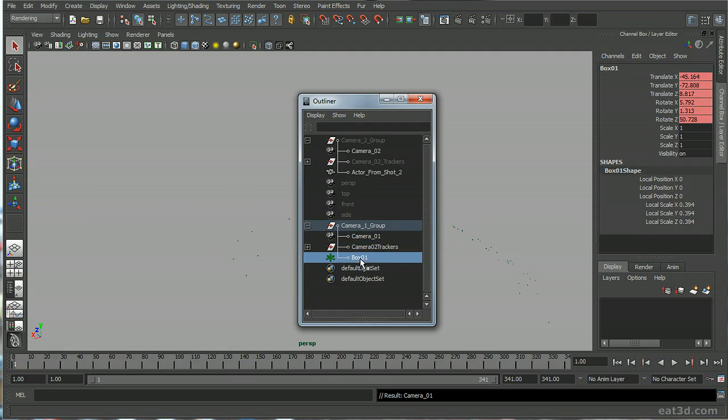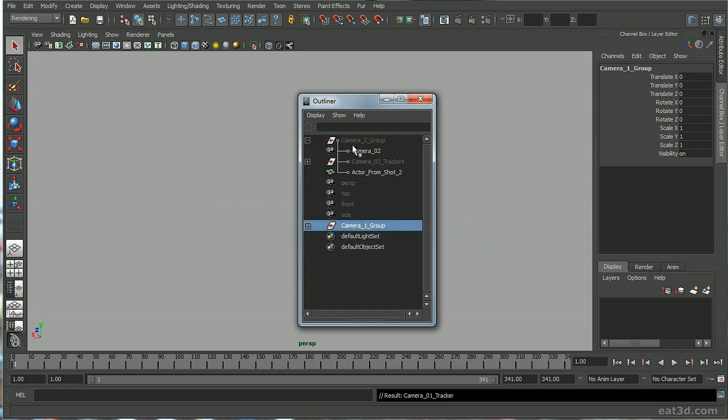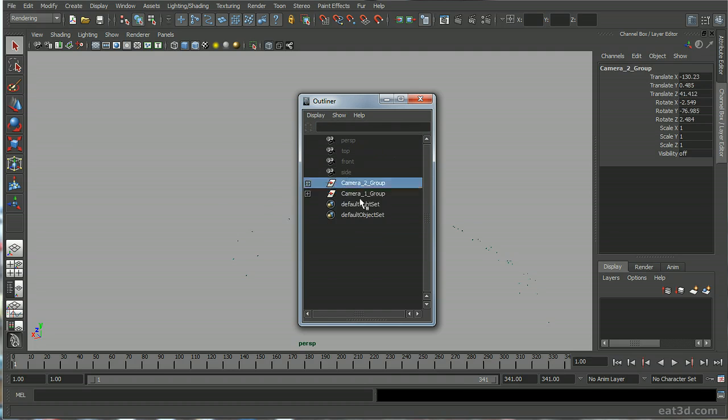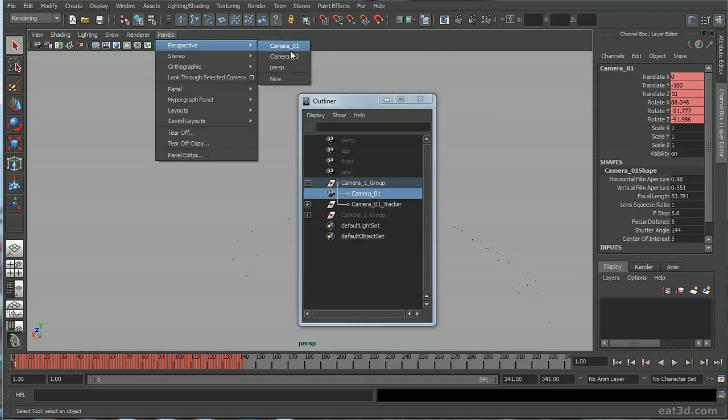And as you can see, we have a box that has been brought over from Syntheye, so we can just get rid of that. And right here we can call this camera _01 trackers. So at this point, I can go ahead, maybe middle mouse drag this down here so that we have a nice organization here of shot 1, camera 2, and camera 1. So again, camera 2 is hidden. So let's go ahead and look through camera 1.